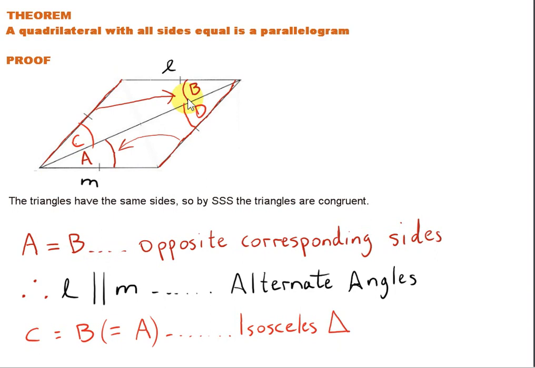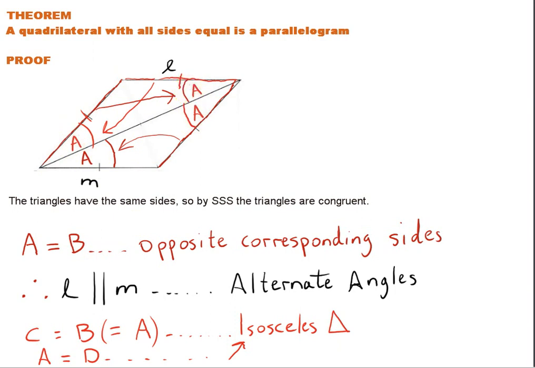Now this angle here, which I'm calling C, is equal to B, because C and B are angles in this isosceles triangle. This side equals this side. So the angles opposite the equal sides are equal to each other. C and B are opposite these two sides. And of course B is equal to A. So these three angles are the same. Actually, we can also say A is equal to D, for the same reason, if we look at this second isosceles triangle. So these four angles are equal to each other. So I'll just call them all angle A.